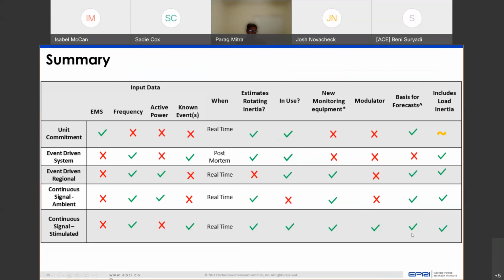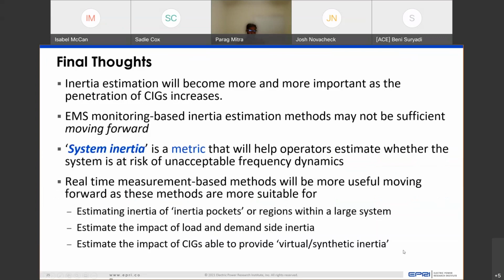Yeah. So I won't go through this table in detail, but this table tabulates all the different methods that I spoke about. Once you have the slide deck, this is a very easy lookup table to see what the different techniques are, what inputs each requires, what output it provides, and what might be the possible drawbacks of each of these methods. And that takes us to the last slide, where I have a few quick takeaways. So some final thoughts here.